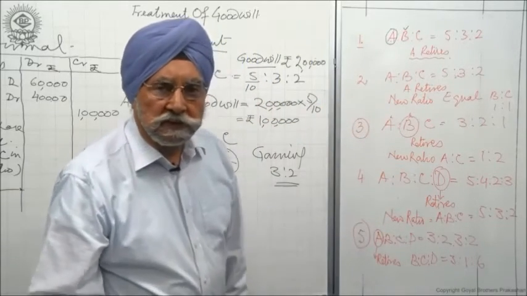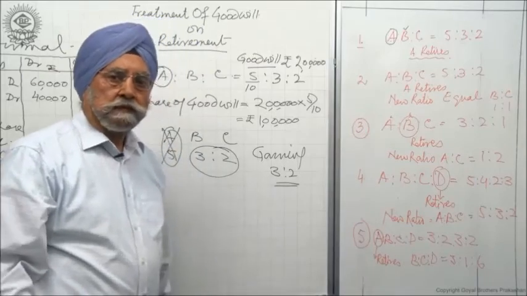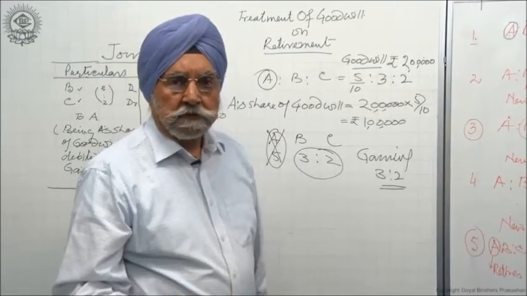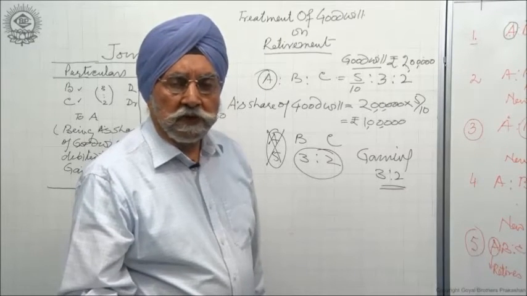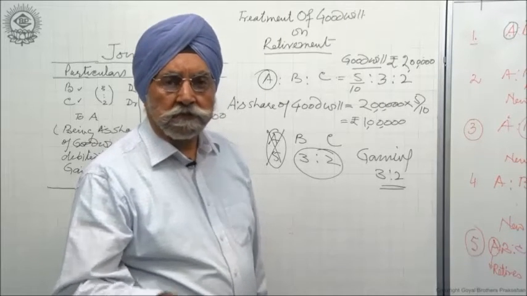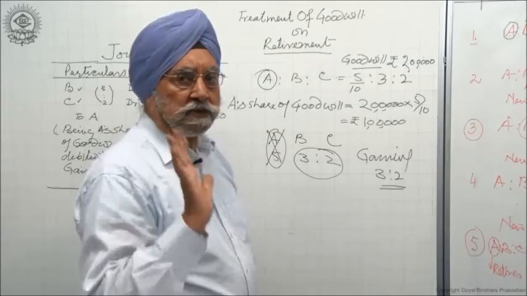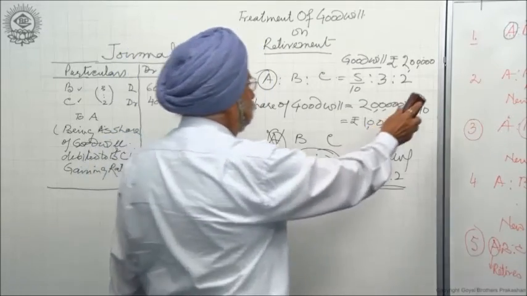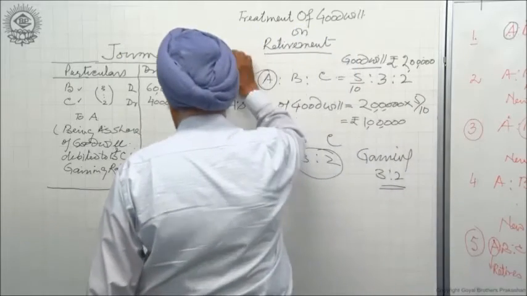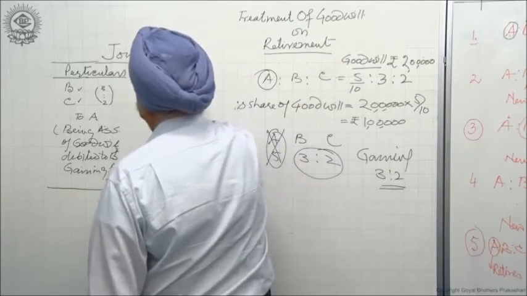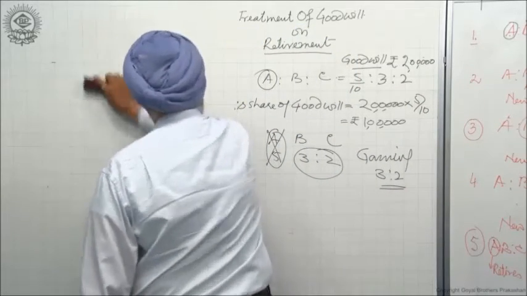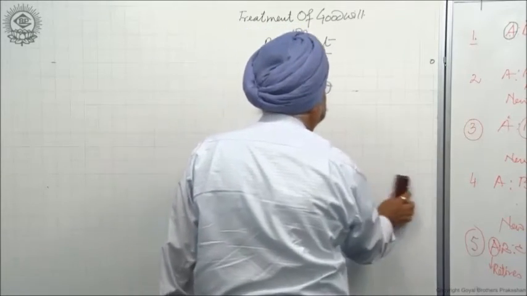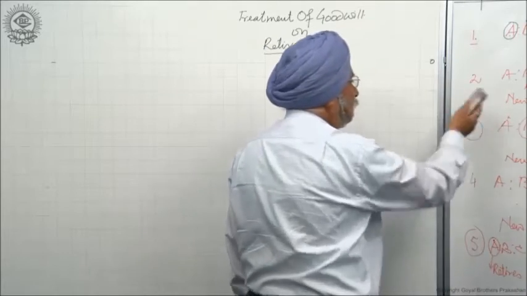So whatever the share will be, it is shared by the continuing partners. Continuing partners will be debited in the gaining ratio. Okay, this is the first case. Now we take the other one. The second one is a little different from the first, that is, in case the new ratio is given.